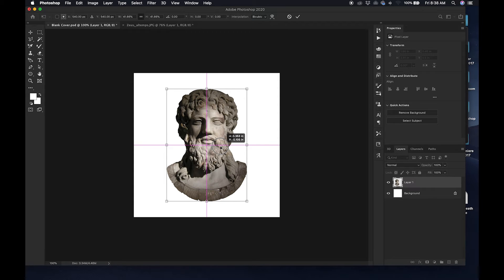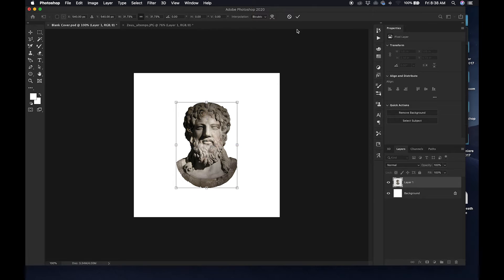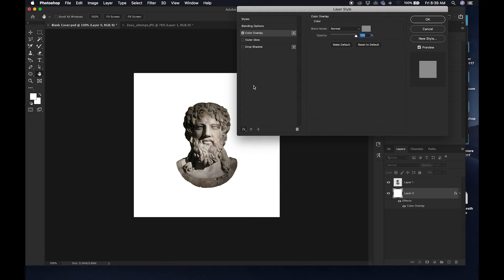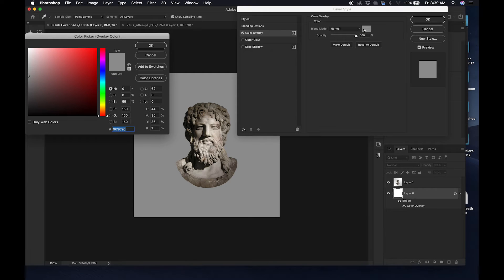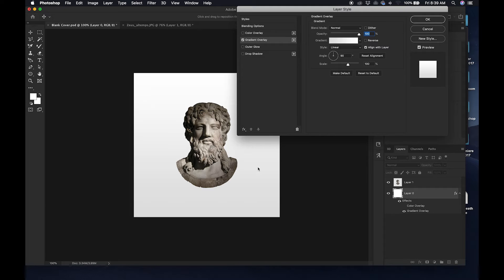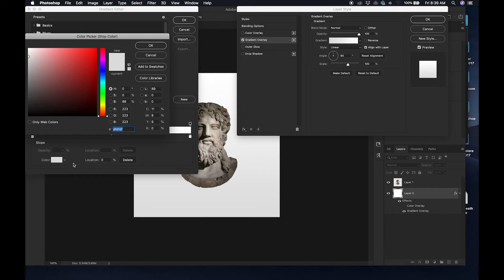I went ahead and cut the layer, and now I'm placing it on my art board that I'm actually going to use to make the album cover, and I'm scaling it down to size. I have a theory when it comes to creating album covers — I believe that less is more. The less you have on your album cover, the more it shows who you are as an artist. When you've got a whole bunch of stuff crowded all over the cover, you're overcompensating for something.